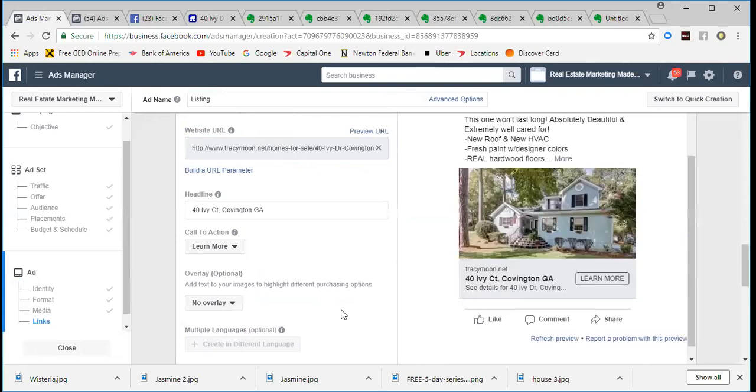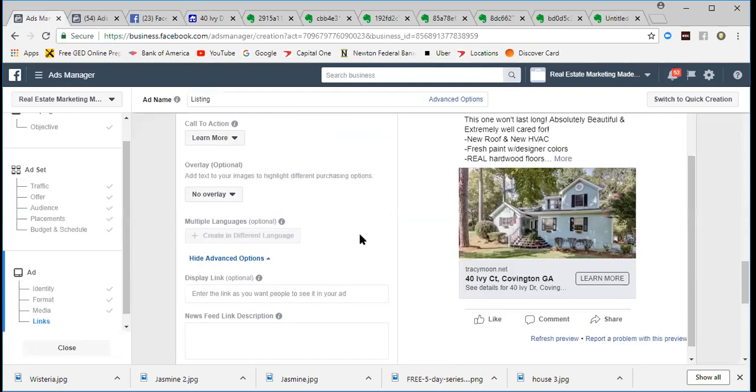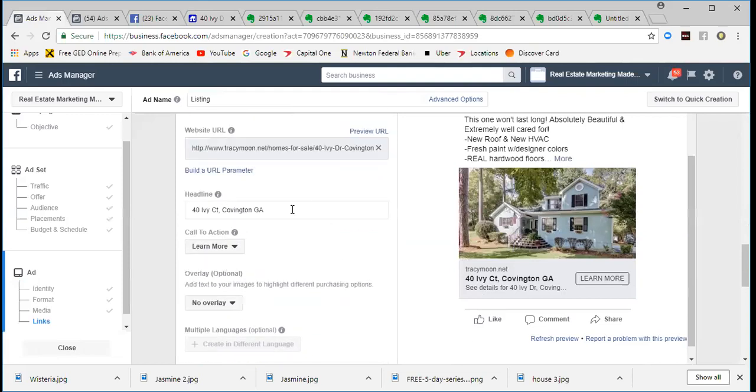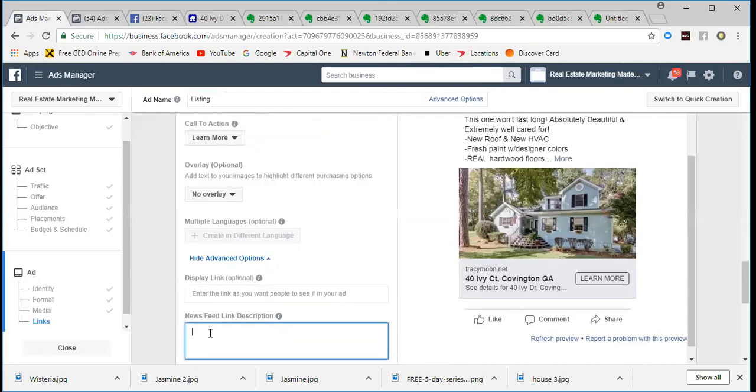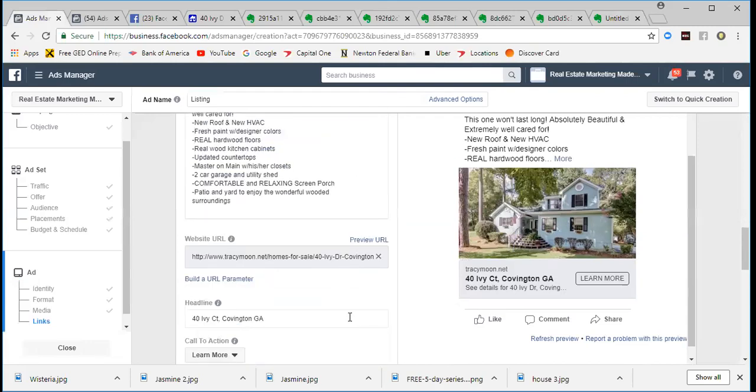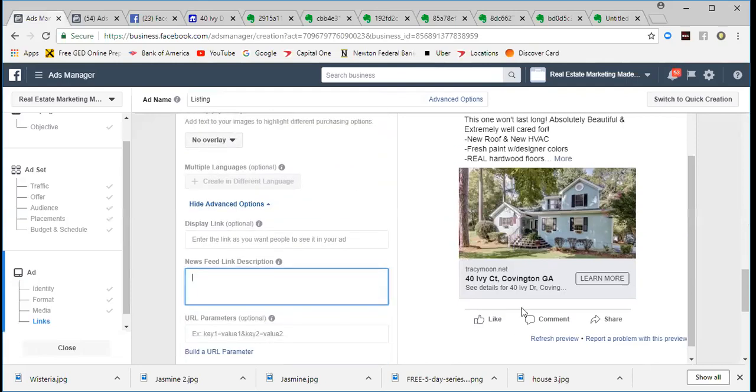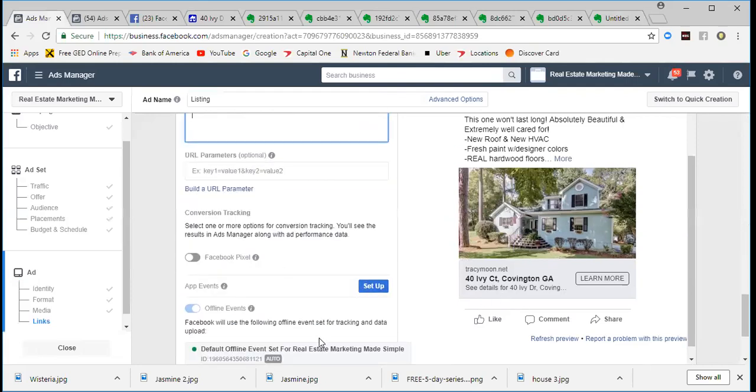Okay, so we've got the address. We've got, trying to find, see, I always get confused about what's what there. Okay, see details.